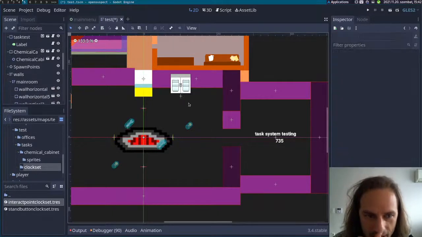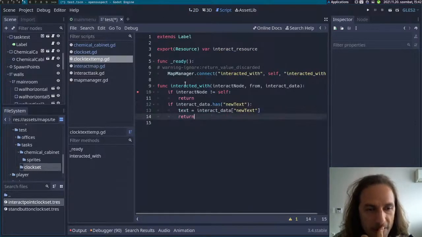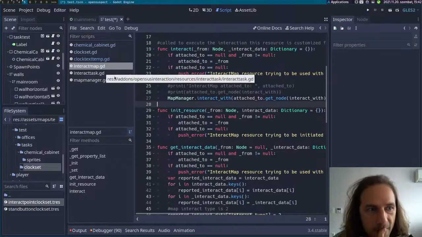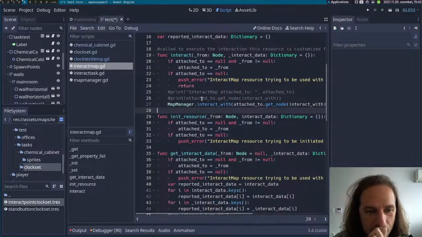That's nice and all, but I need to figure out, so this interacted with gets the interact map .gd.